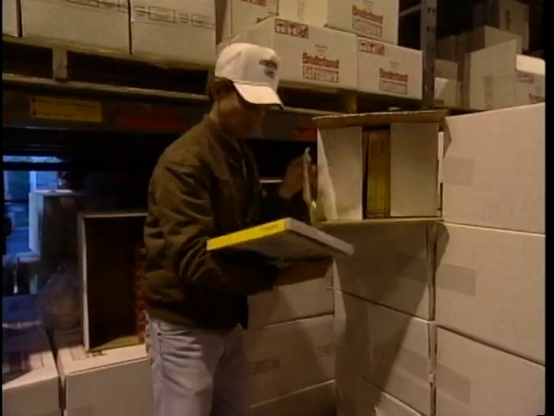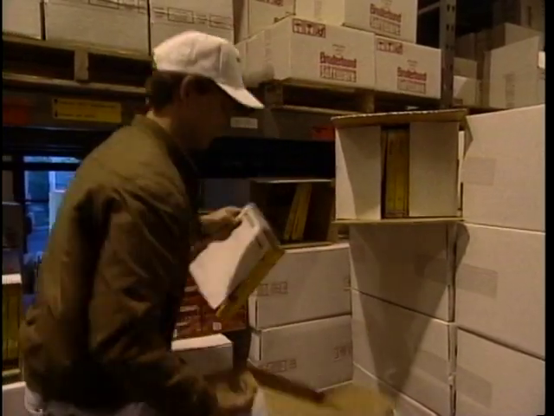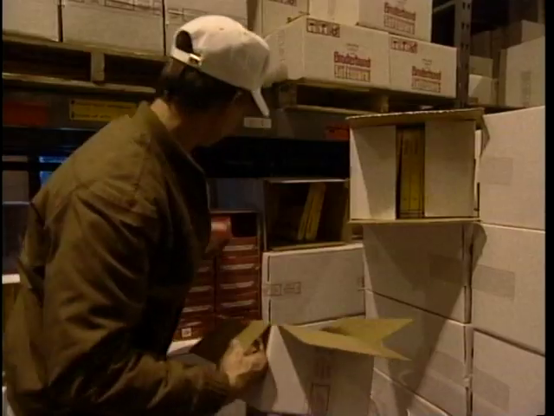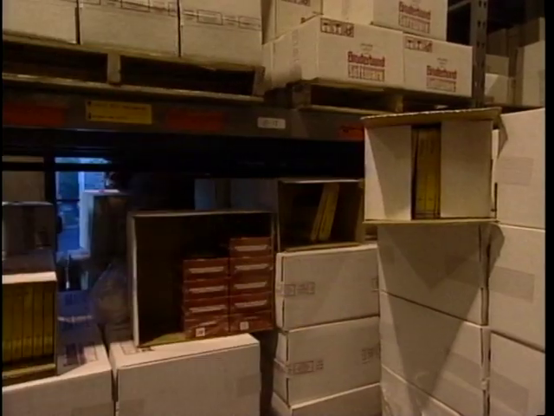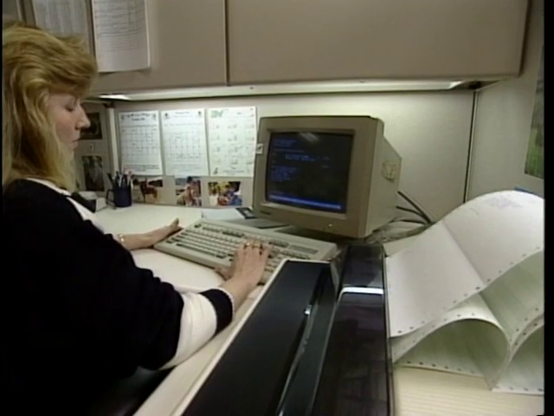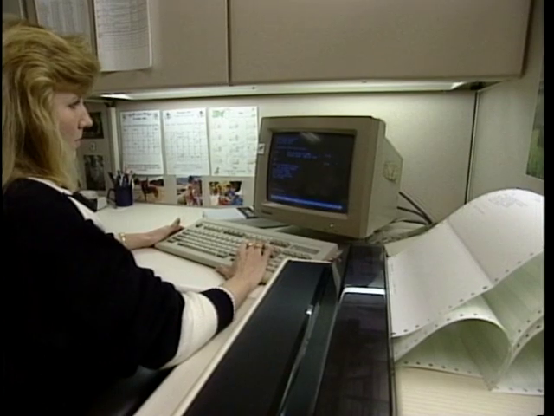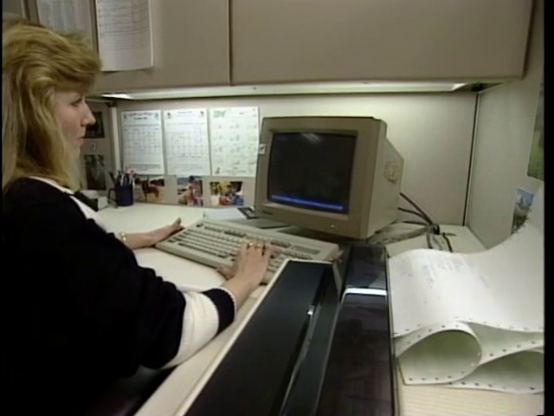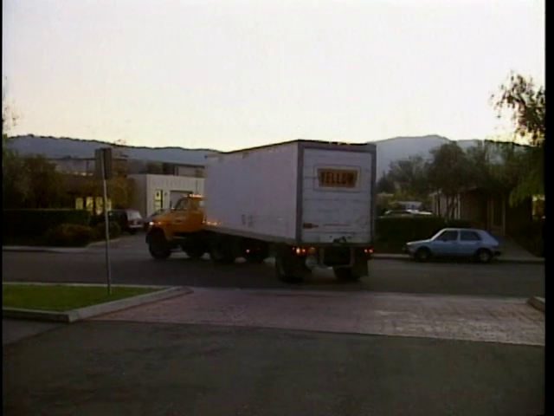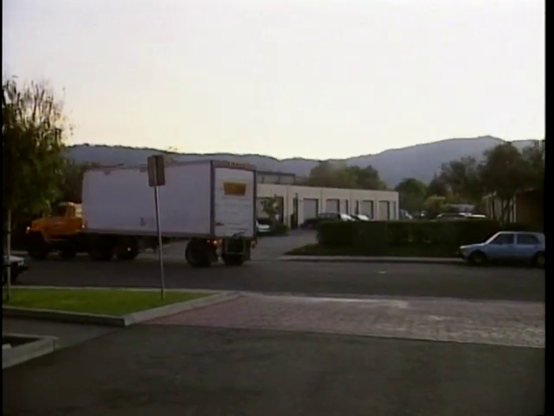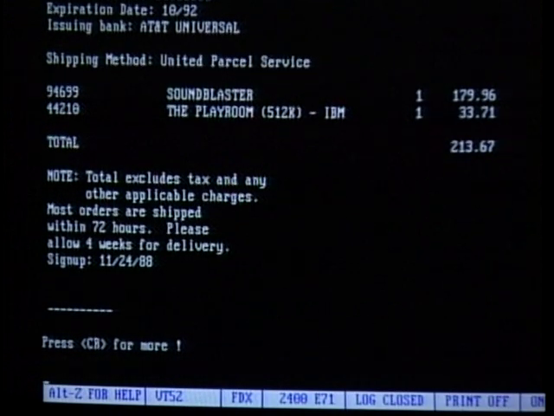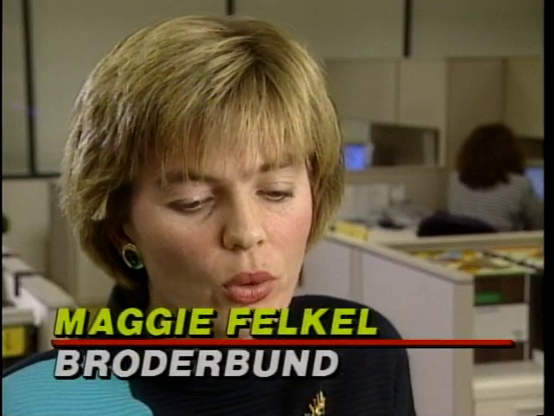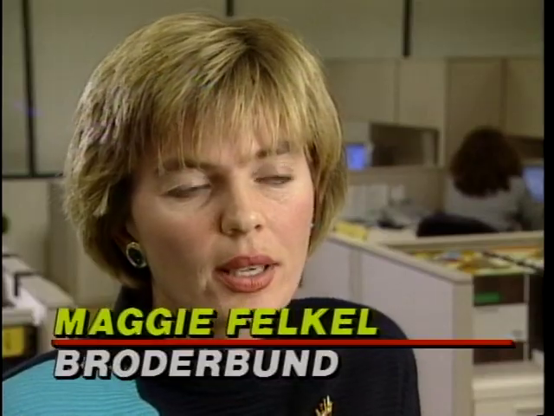But for off-the-shelf software products like Print Shop or Carmen Sandiego, that's not much of a problem. With these Broderbund products, the vendor gets the order directly from CompuServe. A clerk then turns over the printed order to the shipping department, and you can have the product delivered to your door the next day. From the vendor's point of view, online sales are a natural way to sell computer products. It's just another form of reaching our customers in another way than through a store location or through the phone or mail.